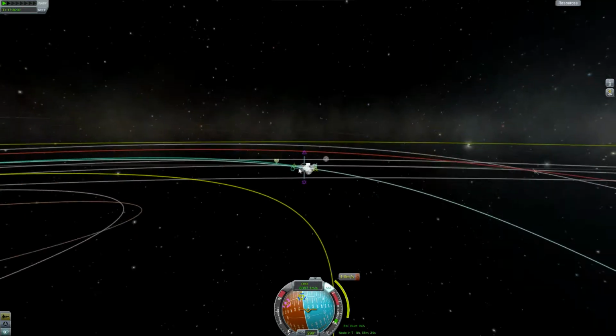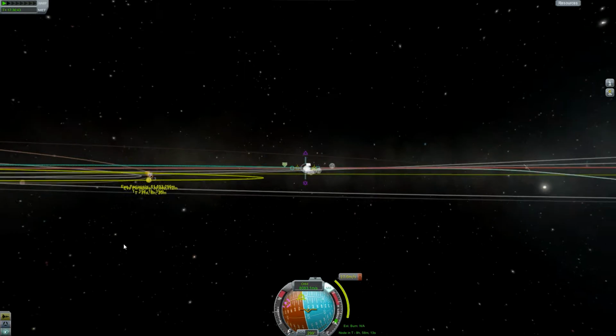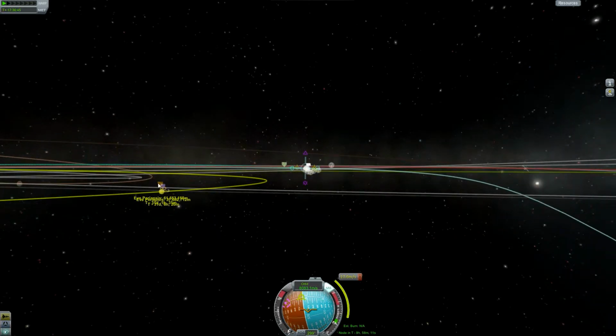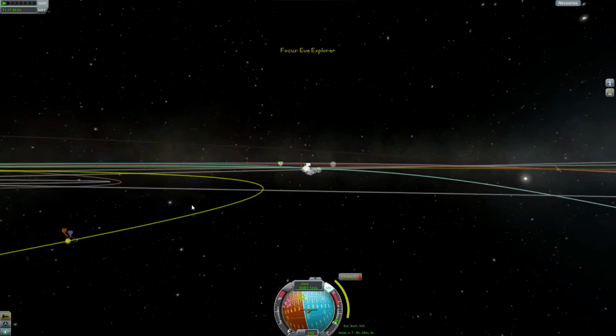So in this way the numbers are getting bigger, but I want them to become smaller. So okay, it's not a very good idea to have these numbers activated. Can I switch them off? Yes, I can. Okay. So my periapsis. Let's get the thing a little bit more down.